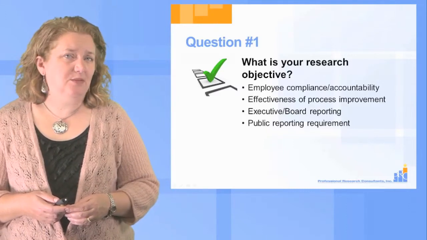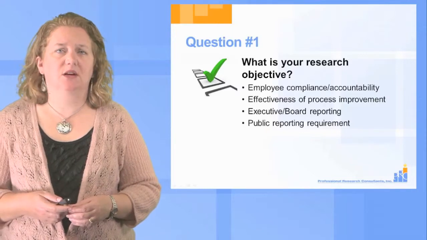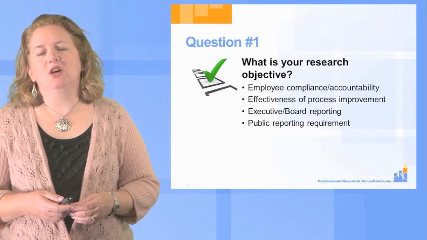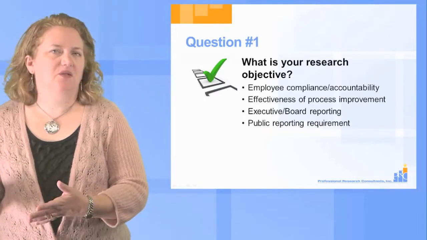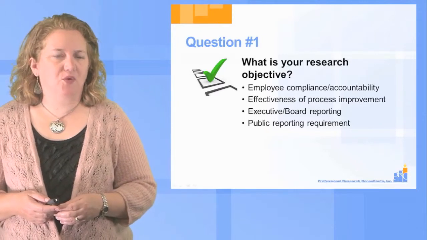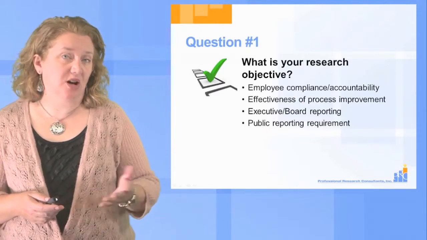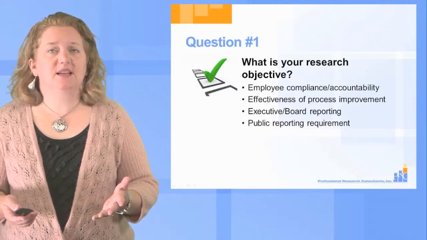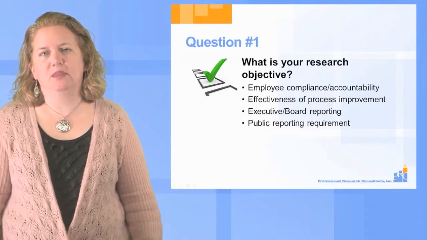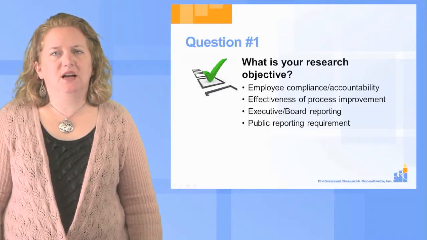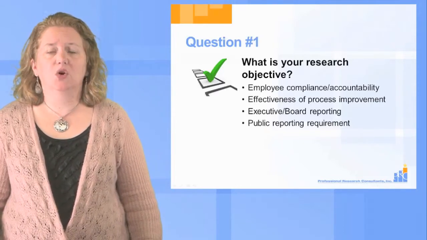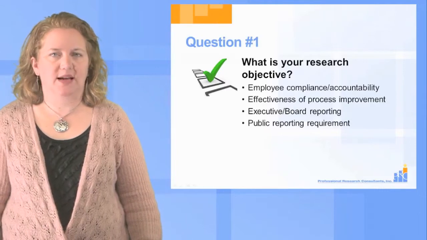Gathering feedback on process improvement initiatives is a very common objective also. If this is your goal, then we strongly encourage use of the PRC Loyalty Survey so we can collect data that can be tied to a specific visit, a specific point in time. This allows you to compare before and after scores relative to when you launched your new initiative. The tool is very sensitive, and you can usually tell within 2 to 3 weeks if you're having an impact with patients. The PRC Loyalty Survey also allows for a great deal of customization. So if you're working on something that isn't covered by the survey, we can easily add a question to measure this new aspect of care.